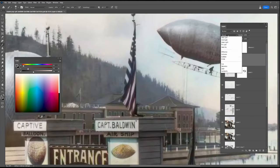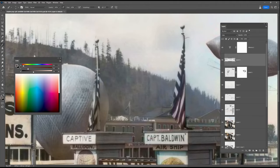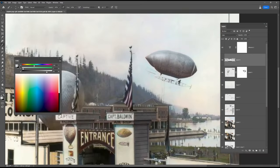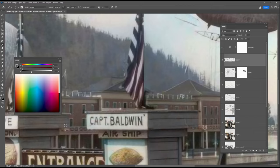I like that distant building's got sort of a red awning there, so I'm going to replicate that, duplicate it all the way along in between the windows. And then work back and make the eaves a consistent sort of tan colour. Again, letting some of that original blue scatter through. What it does is it makes you see that whole building as a single building and not a collection of different coloured objects.